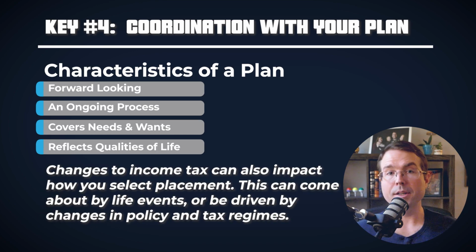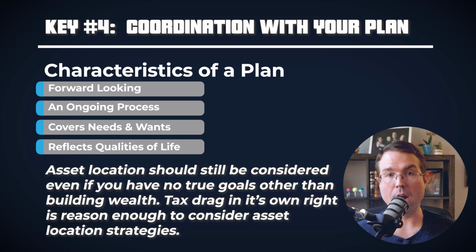This can also mean being cognizant of current and potential future tax brackets. This might mean having a different approach to general placement heuristics or executing tax arbitrage strategies at different stages of life. Perhaps you haven't even considered retirement, but rather have a general focus on building lifetime wealth. Even if you have a very hazy idea of what your retirement and future look like, having a mindset of optimization in spite of uncertainty or ambiguity can still work to serve your lifetime tax efficiency. The point is, we may need to adapt our asset location and approach to our long and winding roads. Considering your plan is going to aid that decision making.